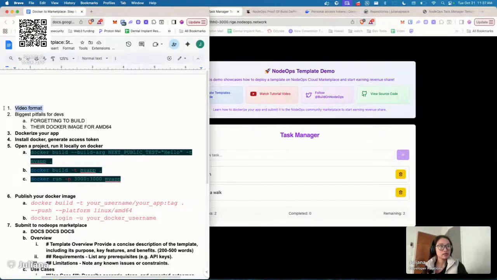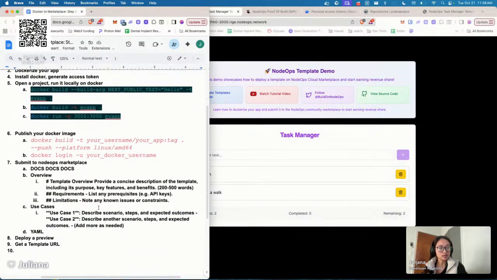Going back to the top, video format is very important. It is a demonstration of you using your application and talking through it. Basically, it's an educational demo. And this is very, very important, as well as how you submit your docs. It has to be thorough and well written. We find that a lot of developers skip the step, focus more on the build. But I think the documentation is the other most important part, because when you want an application to be useful, you must be able to communicate how to use it and what it's used for.